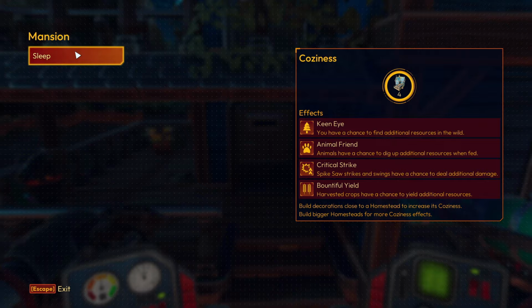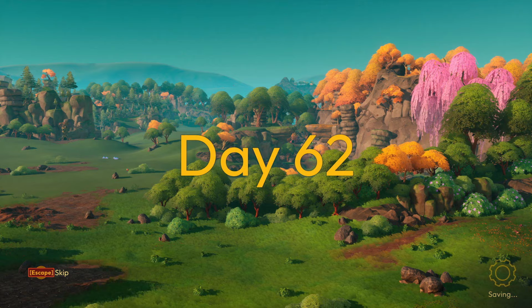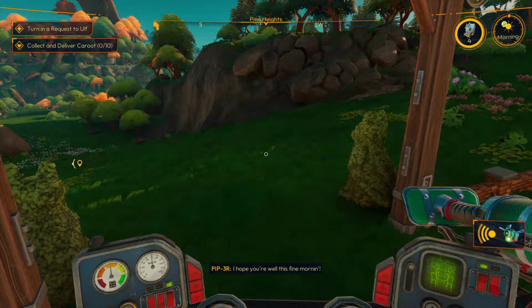All right, now let's go to sleep to get the bonus. Oh yeah, so you still want to technically sleep it in the mansion. That one only gives you 3 bonuses compared to this gives you 4. Hey, hope you're well this fine morning. You've been doing real well since you arrived. All right. Keep up the good work.